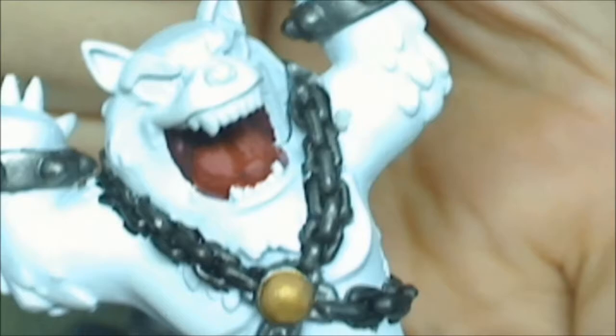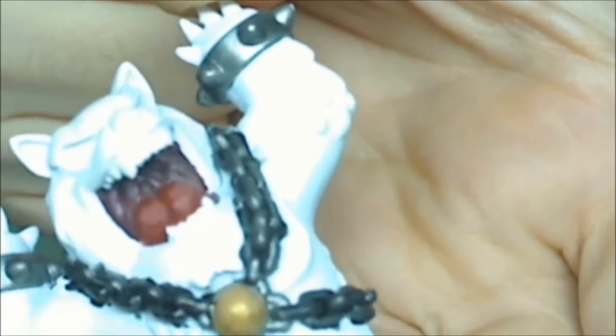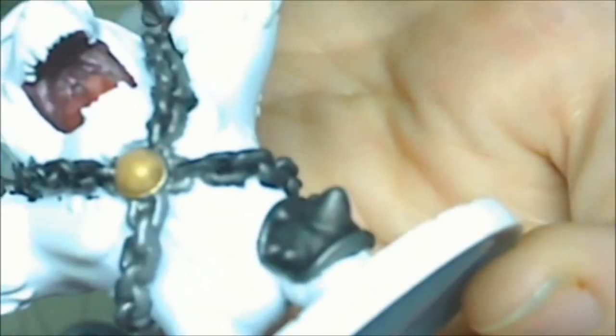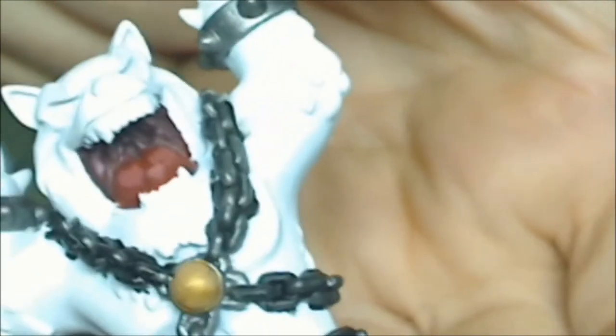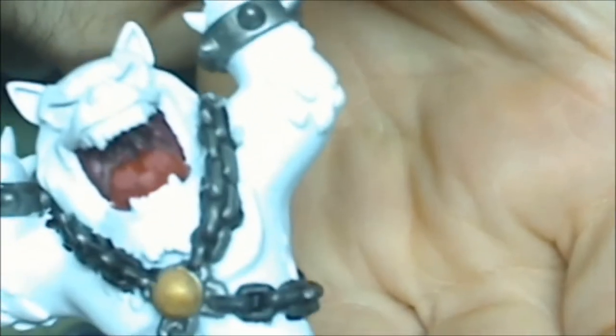Now, before anybody sends me a comment in the boxes below saying, you didn't check out something in oil, or whatever the new brown wash color is from GW. Yeah, I didn't check those. I didn't put them up here for comparison because, one, I don't own those, and two, I'm not going to go out to buy them. I'm a little bit poor at the moment, so I'm not going to go out and buy them.